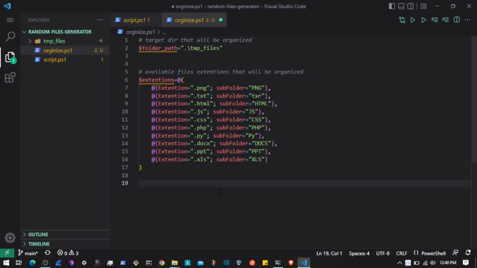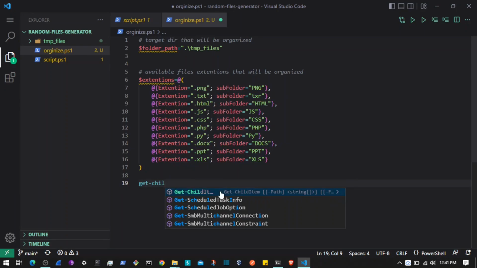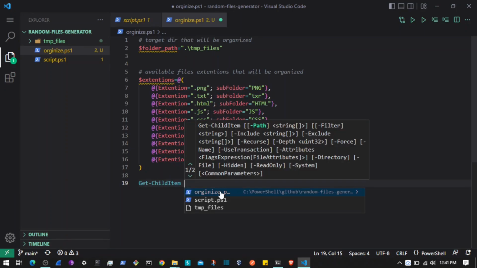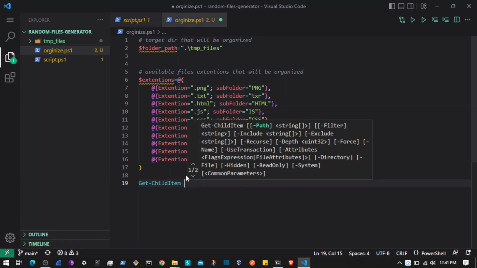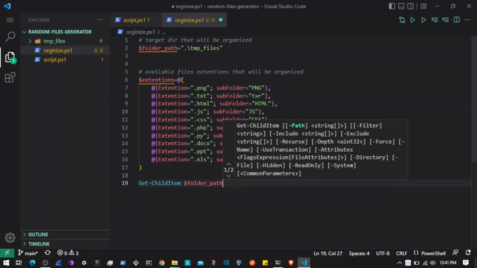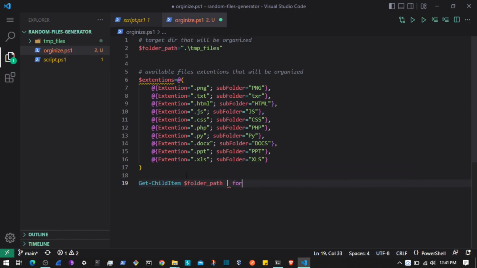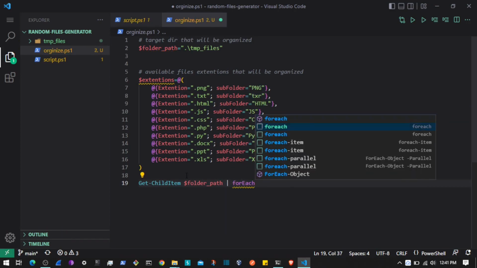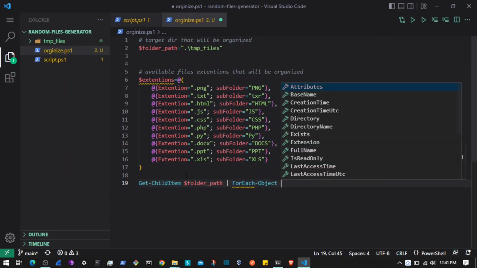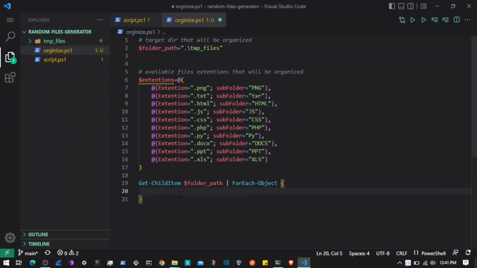So the way we will do that is we will use GCI, or Get-ChildItem, and then we will pass the directory, that is the folder path, and then we will pipe that to a ForEach-Object loop. Here we have it. Now here we have the $_ variable, which will be pointing to every file of this folder that we have right here.